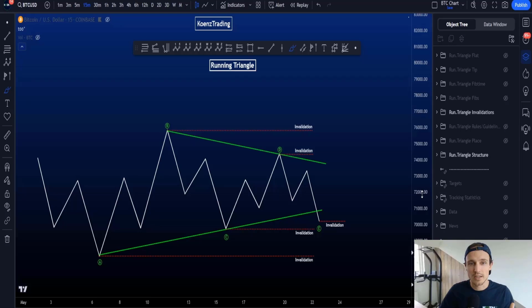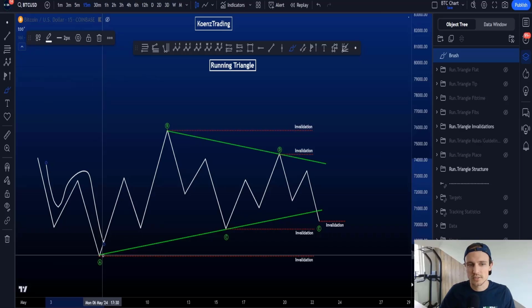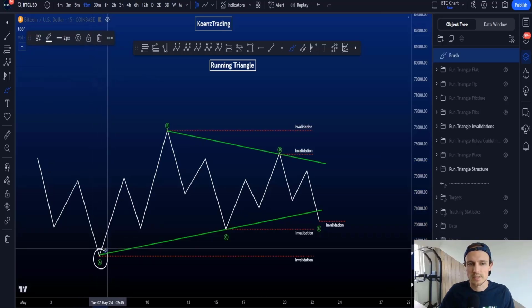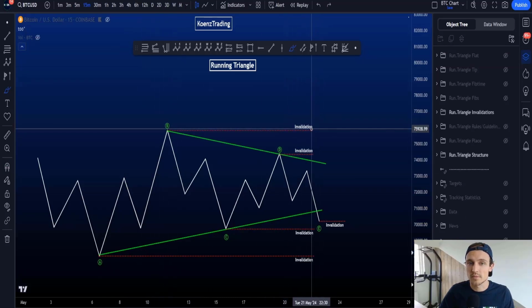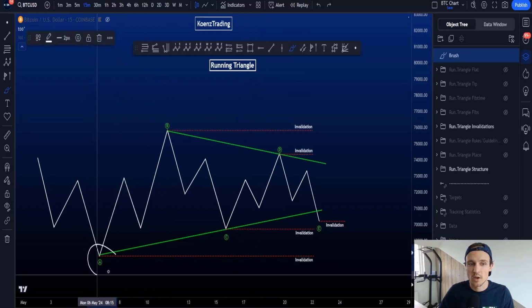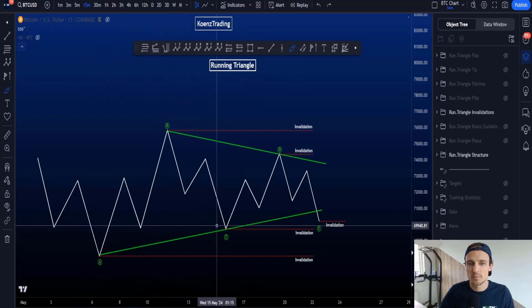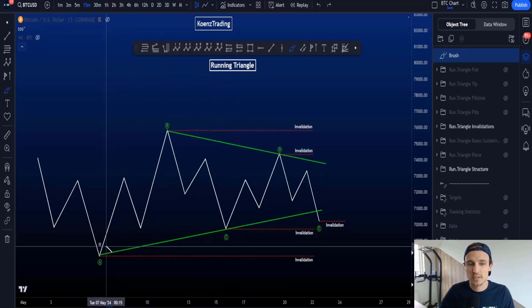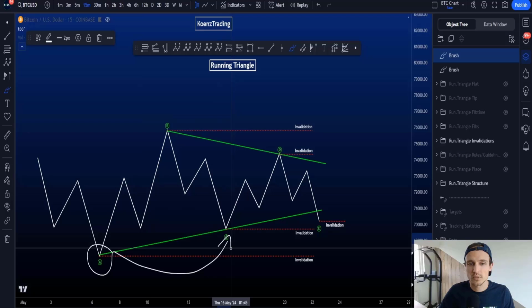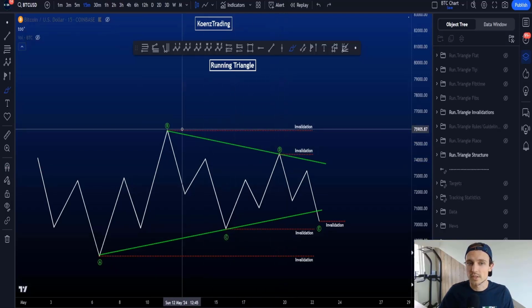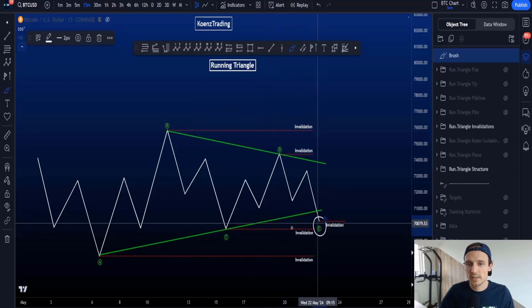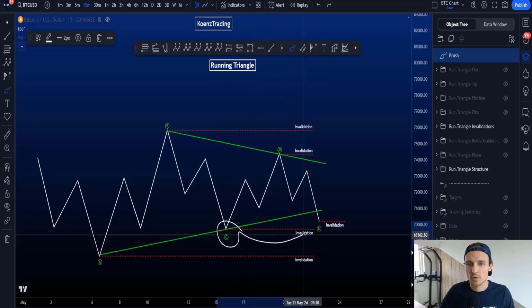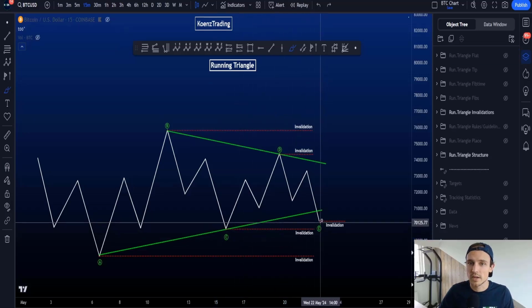The invalidation in a running triangle will change as price is evolving. Once you have your first finished zigzag in a wave A, this becomes an invalidation because you're looking for a wave B. Once wave B is finished, this also becomes an invalidation. So now you have 2 invalidations, one at the pivot of A and one at the pivot of B. Once your wave C is finished, the invalidation of wave A is going to move to the C pivot. Once your wave D is finished, the invalidation of B is going to move to the wave D pivot, and once your wave E is finished, your invalidation of C is going to be moved to the wave E pivot because now you expect continuation.